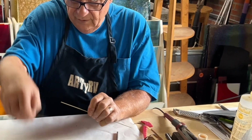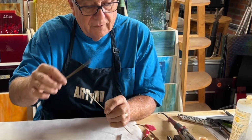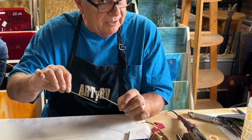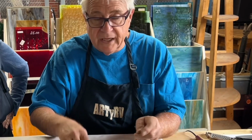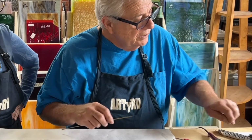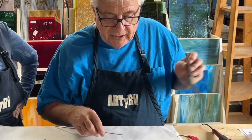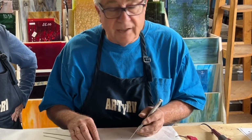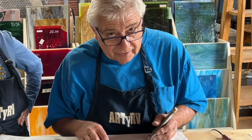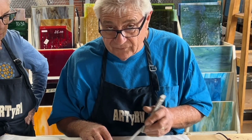So this is your hinge pin that goes inside your hinge, preferably about 1 inch, and then you have a 3/8 bend going down at 90 degrees. But let me show you the simplest way to cut your hinge, because you don't want to bend it and you don't want to cut it with wire shears because you're going to get a flat end, and that messes you up for the next go round.